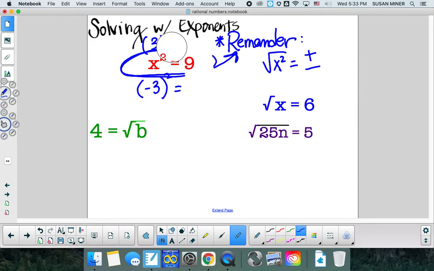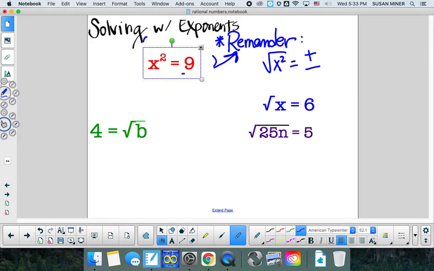Remember how I solved this before? I said, okay, I'm just going to solve this like I normally would. Take the square root of both sides. This cancels out. X equals 3. Whenever I see something like that, I'm just going to put in a plus and a minus. And we do it just like that. We put in both. We give it a plus and a minus sign. We just kind of stack them on top of each other just like that. And then we say it's plus and minus 3.